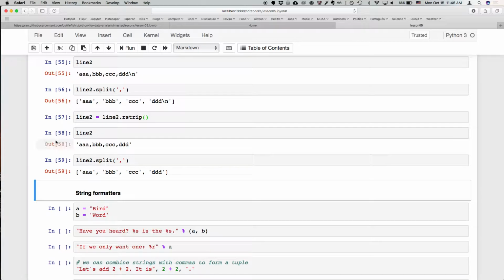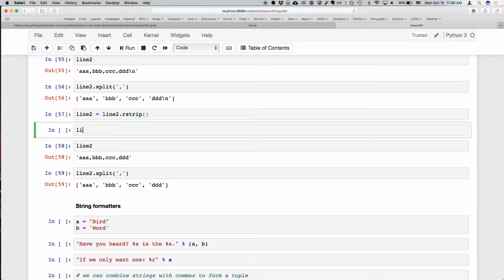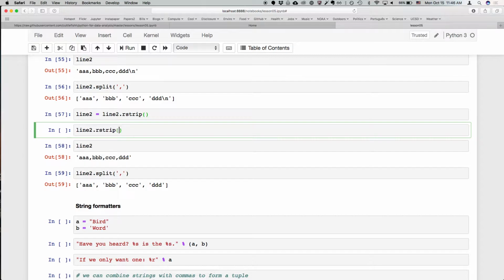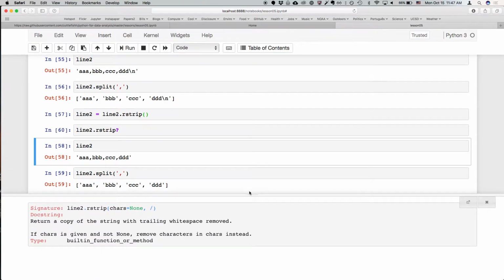What else is rstrip? So, good question. There's another thing that I meant to point out a minute ago: if we do line2 dot, remember line2 dot, we can see all these things. We can go down to type. Also, if we start typing letters, let's say I know that a method starts with an R, but I can't remember how to spell it. We just type an R, and now we just see those things. So we type rstrip. If instead of typing parentheses, we type a question mark and hit enter, we're going to get what's called the docstring, which is information about that method.